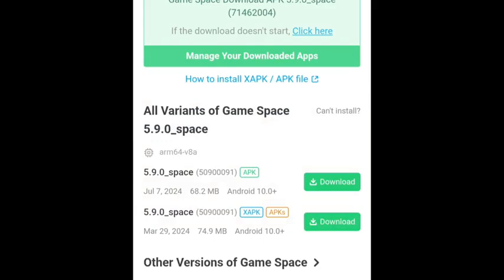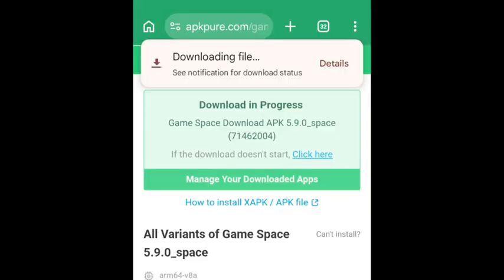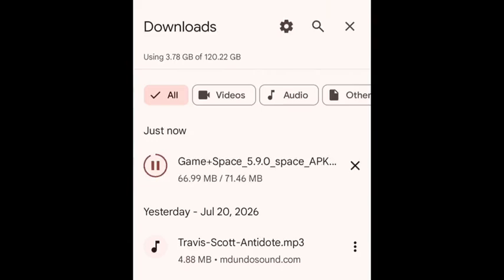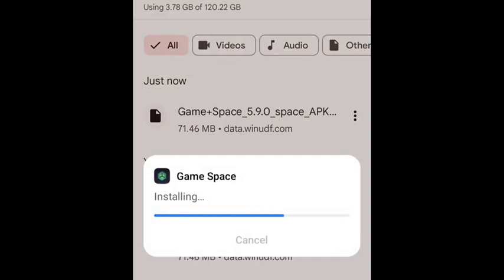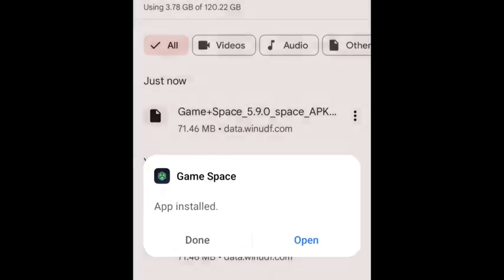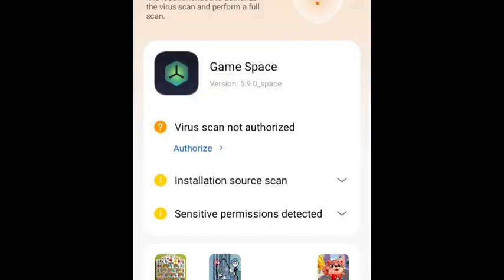And then it will start downloading. So what you just have to do is to wait for the download to finish. Let me check the progress, and now it has finished downloading. So after it has finished downloading, you just click on the link there and then they will tell you to install it. So just click install. You have to wait a bit for it to finish installing, and then the installation has been complete.